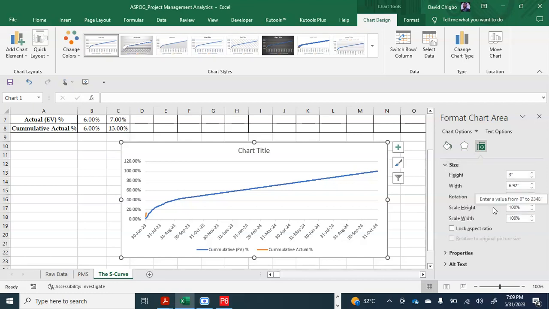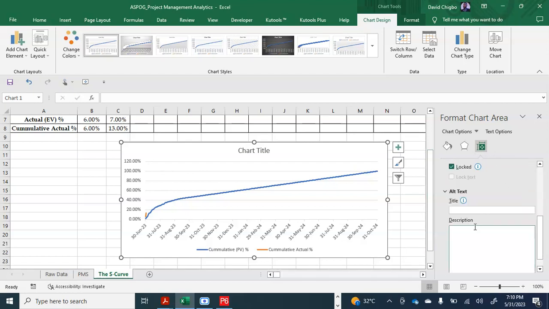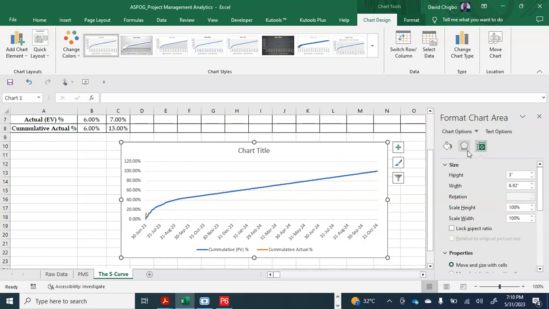So this one is just to edit a chart: weight, size, property, height.